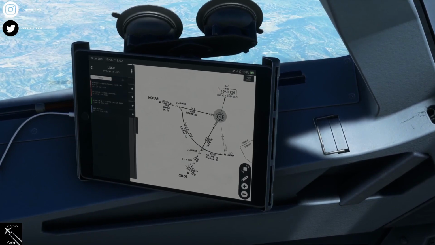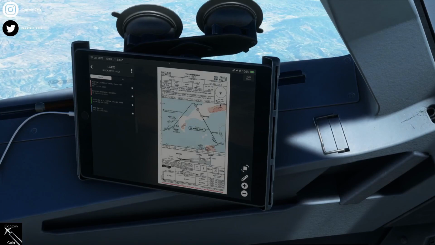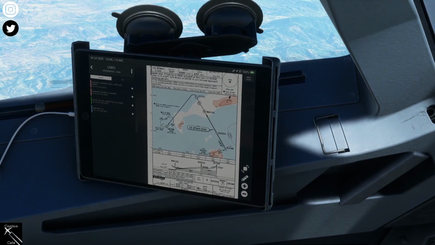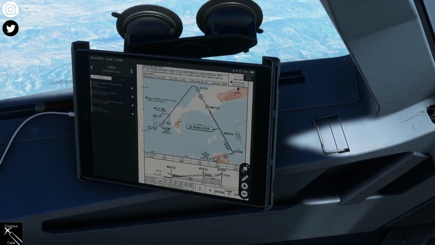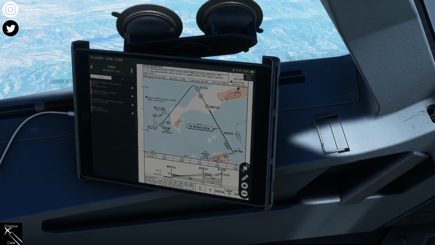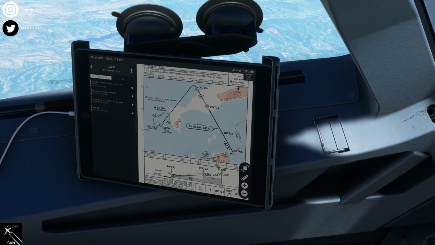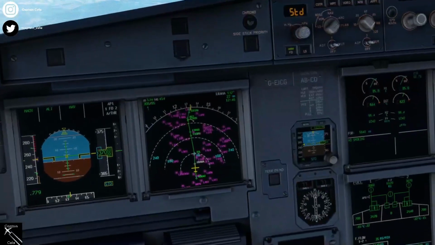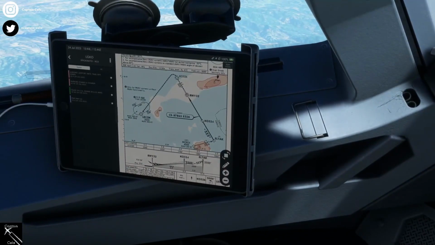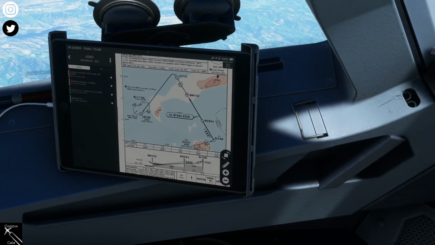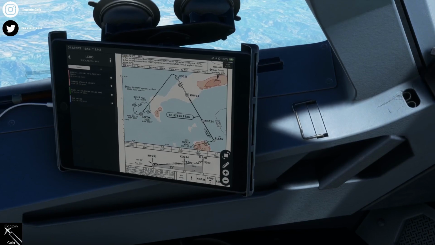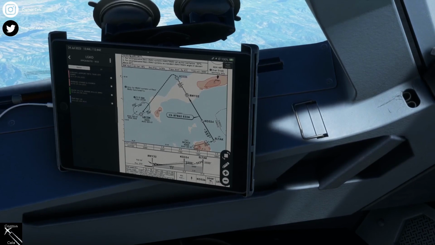So at Morix we need to be at 4,000 feet and a maximum of 200 knots, so we'll be looking at flaps 1 when we get to Morix, and then we're going to slow down after Morix down to about 180 knots, ready to make this turn here, and we will be at flaps 2 once we hit that. And then once we get onto this final approach here, we're going to drop down to 3.5, and we need to drop to 3,500 also at LTAP.